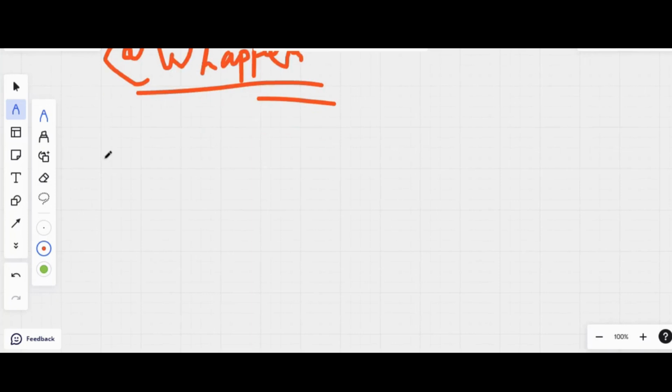We define that by creating a function called wrapper, and within that function we're going to define the logic that we need to set up to solve this problem.